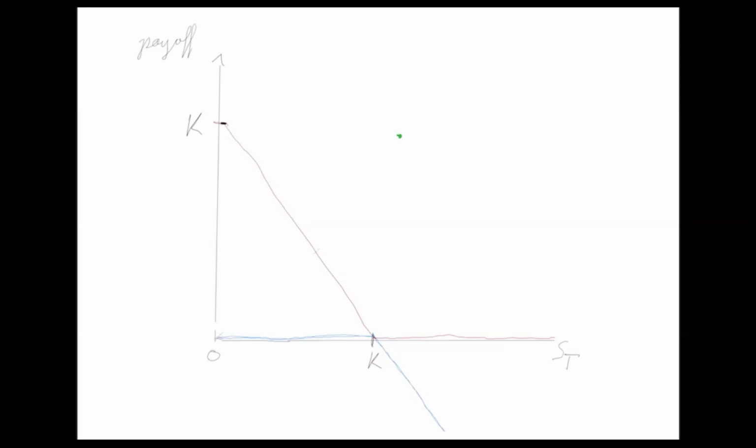Finally, the payoff of owning 1 unit of the underlying asset is given by that increasing 45-degree line, which says that, well, if the price of the underlying asset is this many dollars, if I sell it in the market, then I receive exactly this many dollars, which is then given by this point on that 45-degree line.